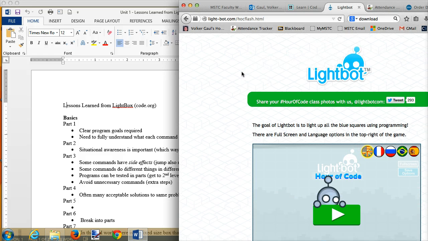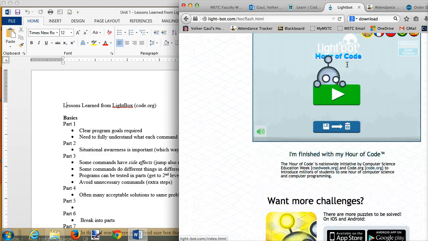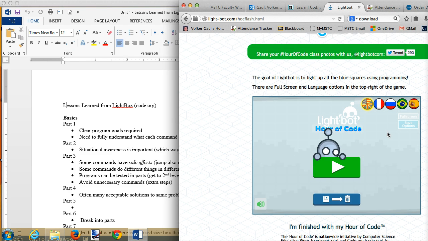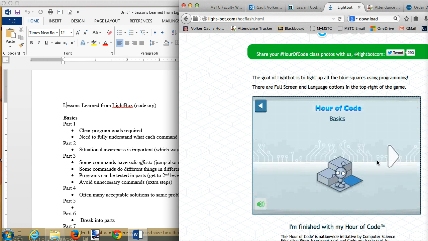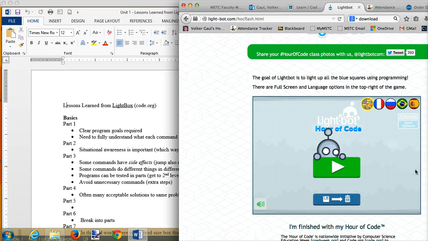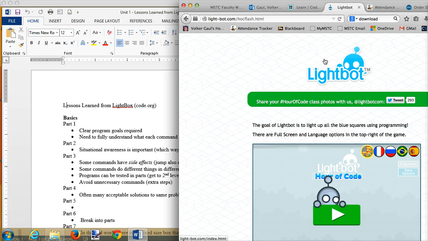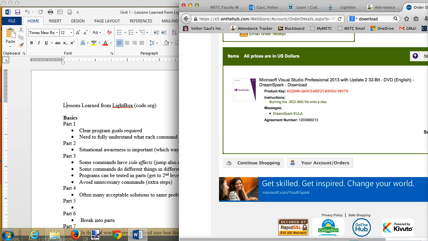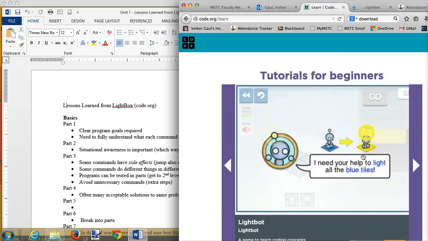Nope, I'm going to have to go to the home page. Forgot how to get there. More challenges, can't do that. Come on. I'm stuck on LightBot. Arrow here, do I go? No. What do you want to go to? I want to get back to the main page. Like code.org? Yeah, I could type it in. That's my last. Yeah, this is a separate page. It's LightBot. Let's see if it's, that's not it. There we go.